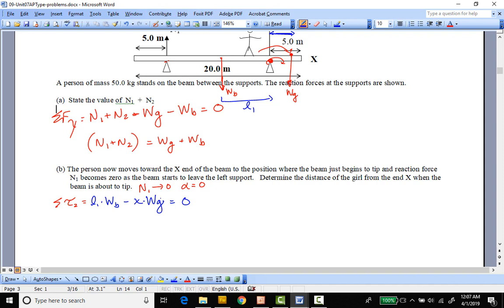And now I'm just going to solve for x. So we have, x is going to be equal to L1 times the weight of the bar divided by the weight of the girl. And now I think the way this question is worded it says determine the distance of the girl from the end. So actually the thing they're looking for, let's call that x zero, is actually going to be, so the length is 5 meter length minus x, if you really want the answer they're looking for. Not too bad.